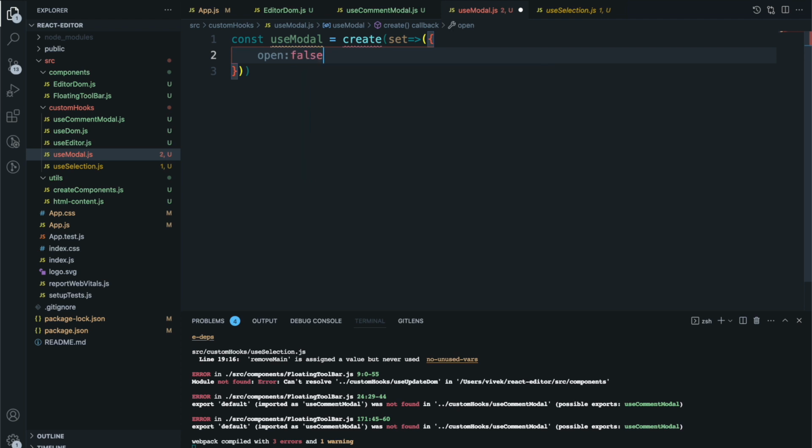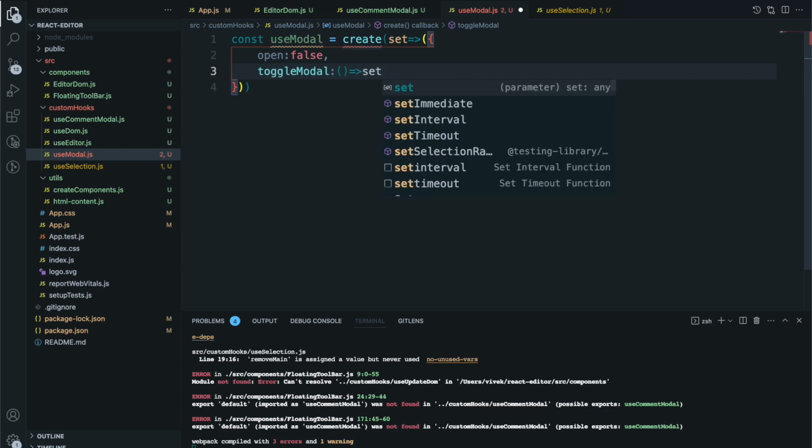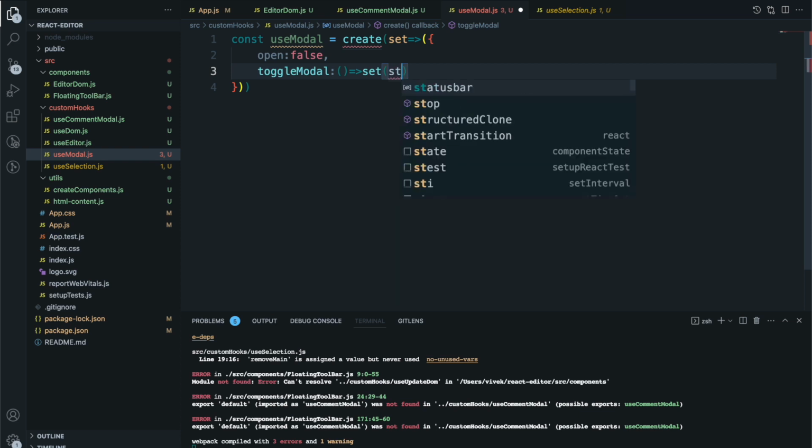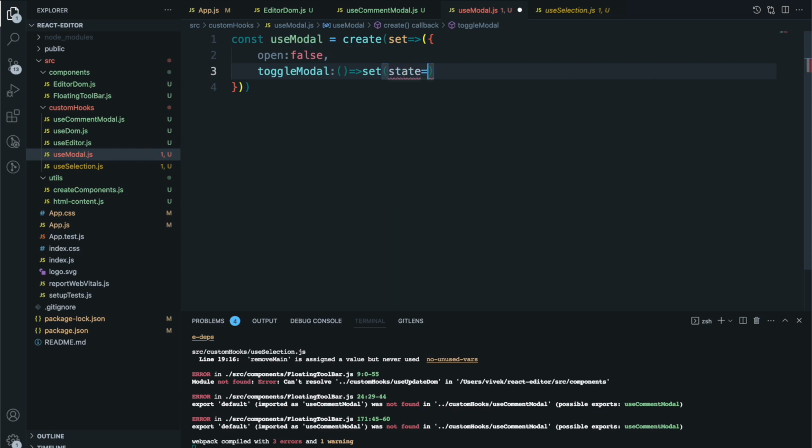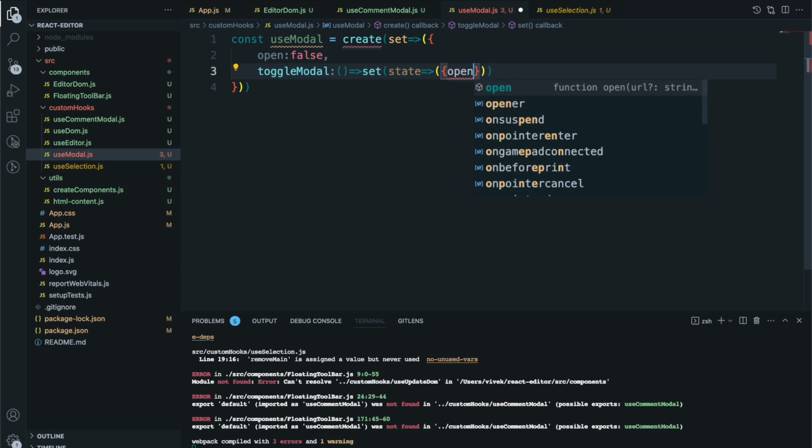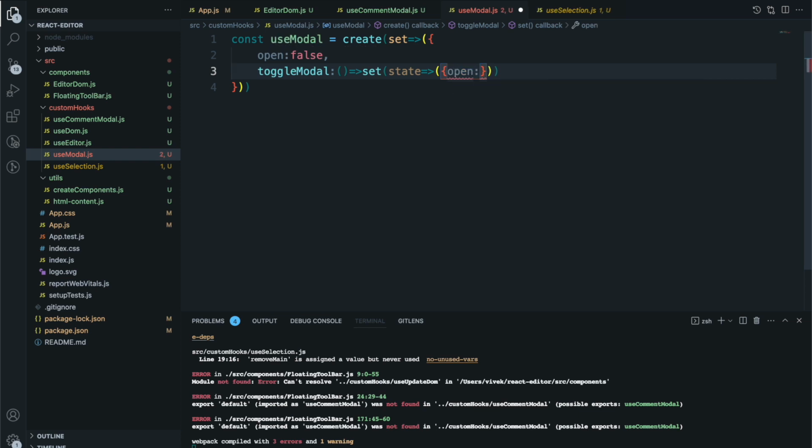Pretty much similar thing. This will contain open, which will by default be false, and then we can just toggle the modal. It's a toggle modal, and we'll just create the opposite of that, open. If it is true, we'll make it false. If it is false, we'll make it true, and the modal will open and close when we use this state. That's the goal.